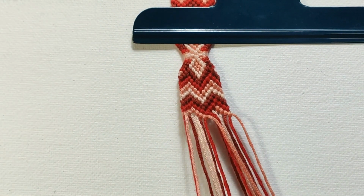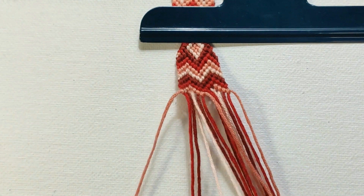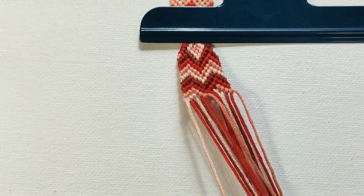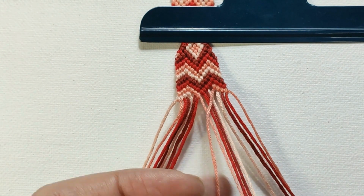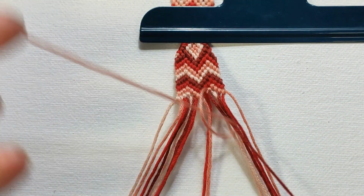Let's see, what else could we do with this? Yeah, see, that's the thing. I make something and I instantly am kind of thinking about what other versions could go into something like this. I think there's a whole lot of variety, a lot of variations to pretty much any of these projects.